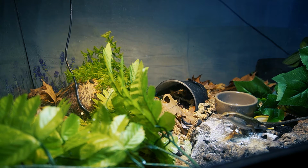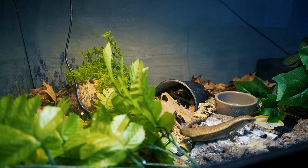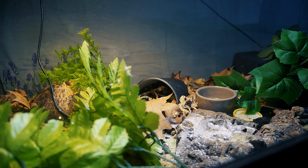I was lucky enough to catch a few new behaviors on camera and less lucky with others, but I'd like to share what I've observed so far with you all. I was able to get footage of Diane whipping her tail while she attacked a cricket. She and the babies also do this very cute little tongue wiggle when they're hunting that you can see at one point in this video.